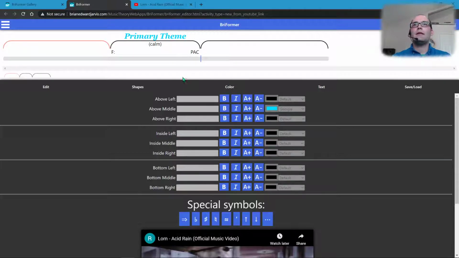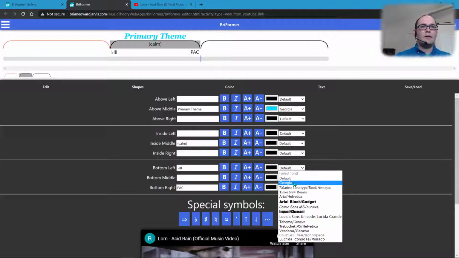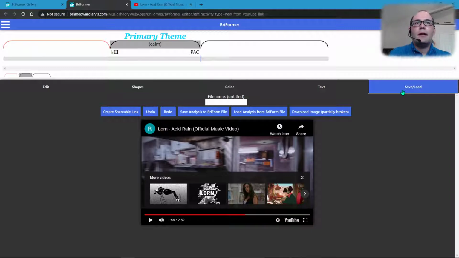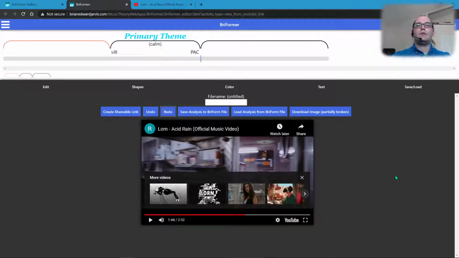Oh, there's also special symbols down there, especially if you're doing key areas. You might have something where you need a flat. And so, actually, let's put this in there like that. I always want to have serifs on my Roman numerals. So those are just some handy things that you might need. I use this arrow here as the process of becoming from Janet Schmalfeldt, so that's what that arrow is used for. Okay, and then for the saving and loading, there are kind of two ways that you're going to use this. Oh, I forgot to say, there's undo and redo. You can undo all your stuff there, or redo it right back, which will be really helpful as you work.